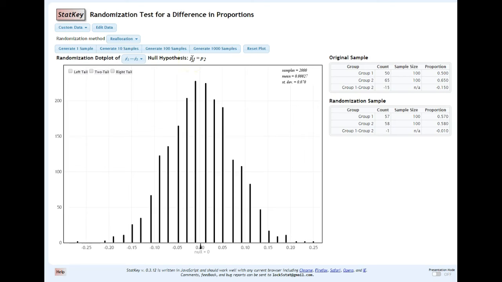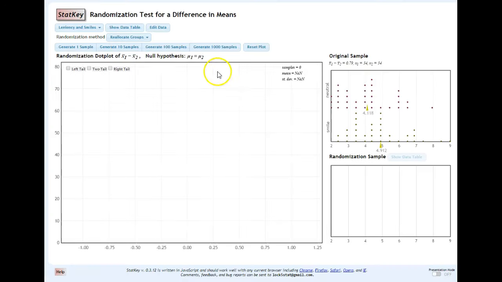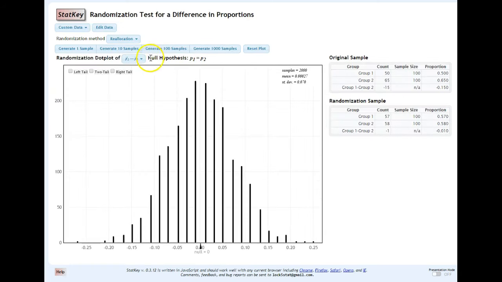And you'll notice that this is different here than the test of the means. I'll just open that up real quick so you can compare. For the hypothesis test difference in means, you'll notice that it uses the symbol mu, mu1 and mu2. Here it uses p, p1 and p2. That's because when you're dealing with proportions, we use the symbol p, or the Greek letter rho, to signify that we're dealing with a proportion. When you're writing your sentences, describing something like a confidence interval, you're not going to talk about the average anymore. You're going to talk about the proportion of people in group 1 versus the proportion of people in group 2.